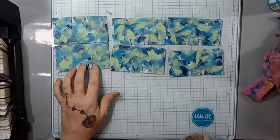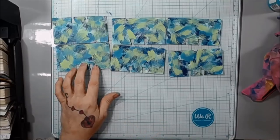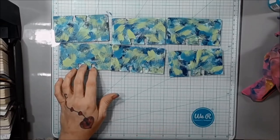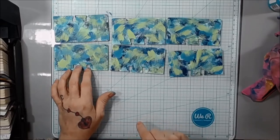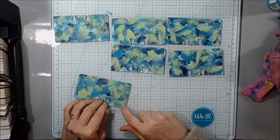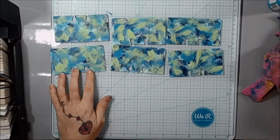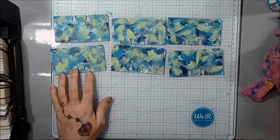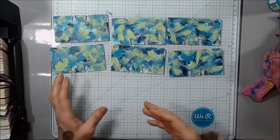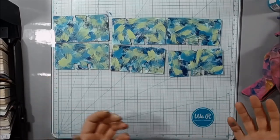They cannot deny this fact: a lot of mixed media art is letting go, not focusing on, oh, that little spot right there is not how I want it to be. I'm telling you, ask any actual professional mixed media artist, and they will tell you that it is not about perfection. Because if it was about perfection, they would be a fine artist instead of a mixed media artist.